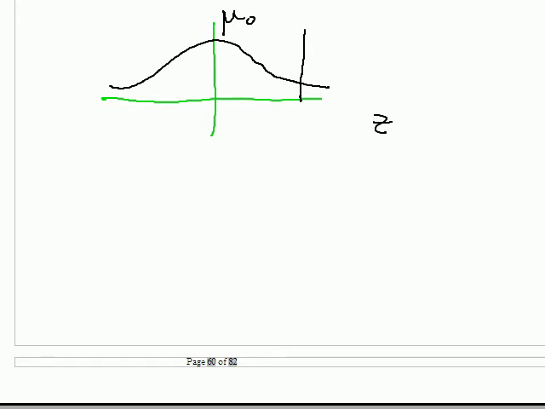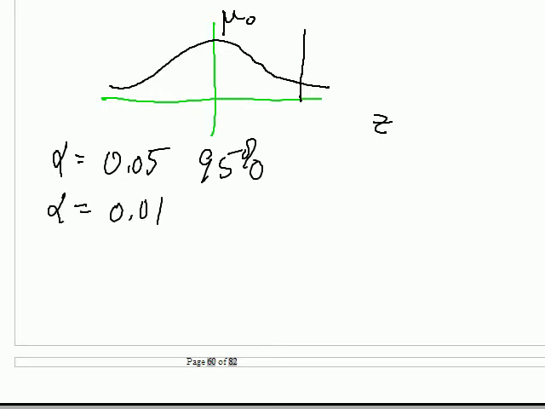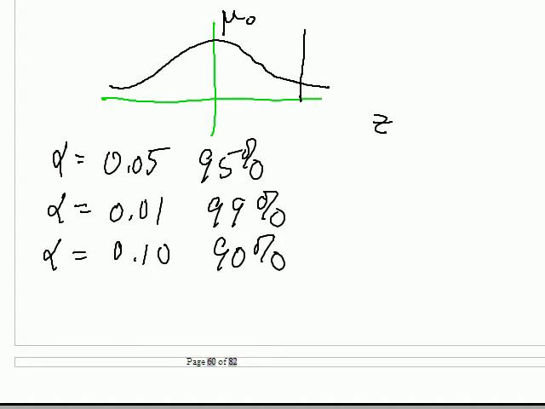Now when we look at the regular hypothesis testing without the p-value, we set a confidence level based on an alpha. So if we want 95% confidence level, alpha is 0.05 because that's 1 minus the confidence level. If we want to be more confident, we're down to 99%, and this would be 90%, and this alpha gives the probability of making a type 1 error, and a type 1 error means you've rejected a null hypothesis that was true.